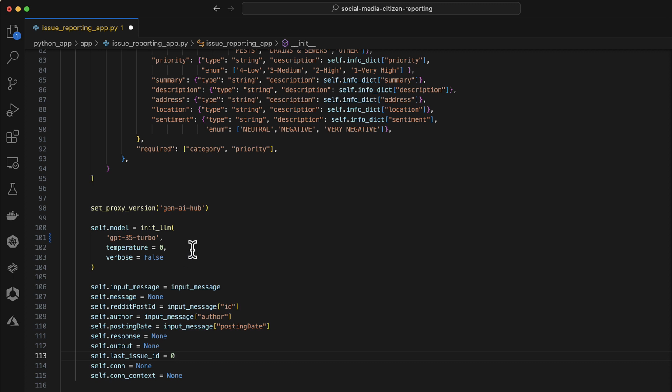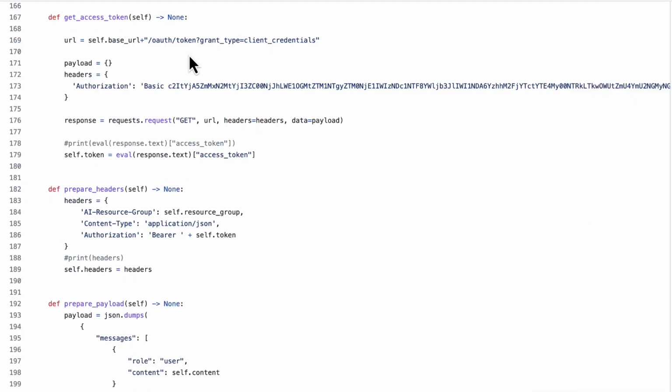And it's up to you if you want to customize some of the model parameters. In any case, once the model is initialized, you can invoke it on your prompt, but we will see this step better in a minute. Now let's focus on the code. As you can see, it's very concise, but I can show you the lines of code you would have had to write to consume your models without the Generative AI Hub SDK.